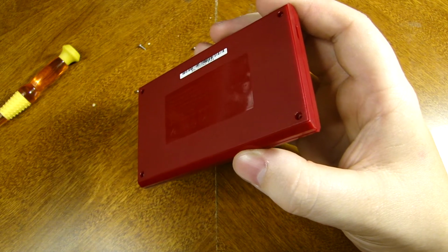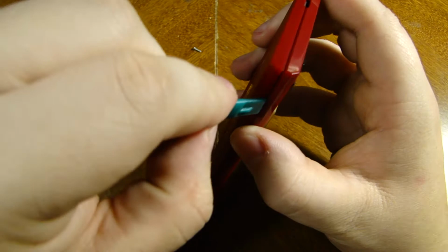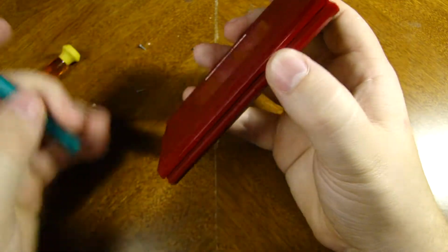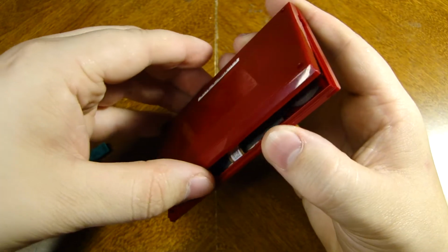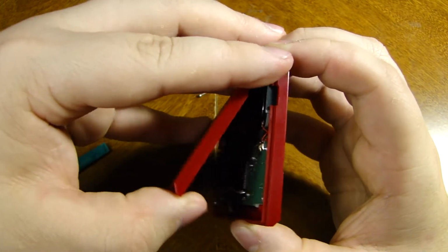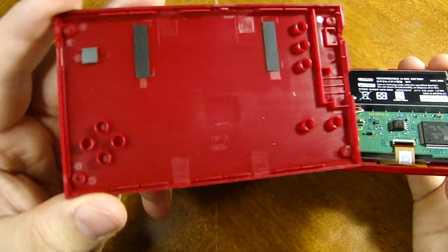Now I'm going to actually use a pry tool because I don't have any nails at the moment, but pretty much all you're going to do is run your nail or a pry tool along the edge here, and it kind of unclicks from itself, just like on the back here as well. Just a light little click, and that's all. There's nothing attached to the back here.